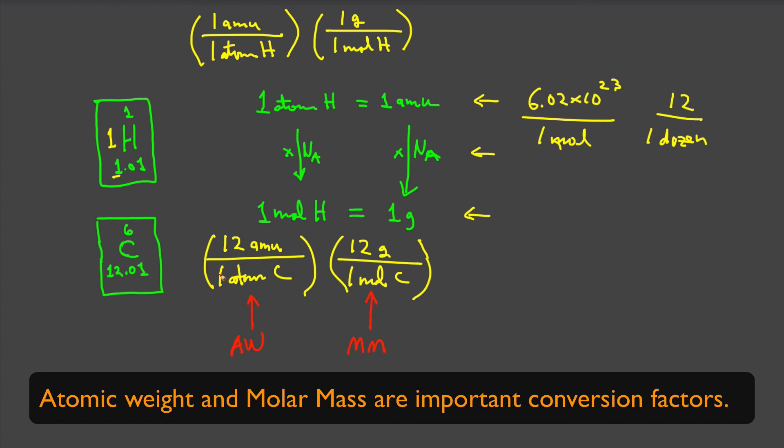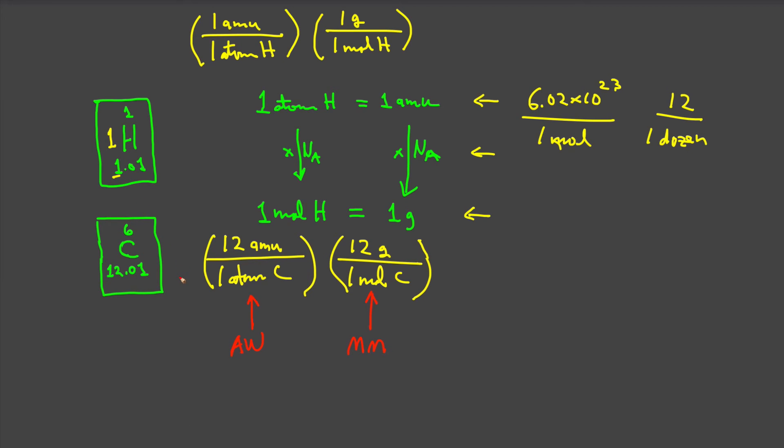Note that the digits are exactly the same. You get this information from the same place, from the periodic chart. The only difference is, in one of these, you're working at the atomic scale. In the other one, you're working at the macroscopic world. The world in which you and I live.